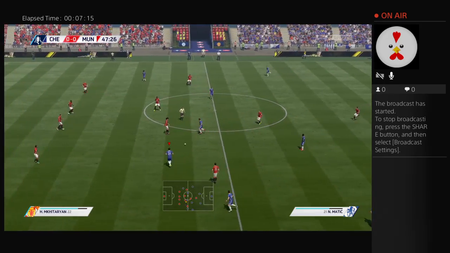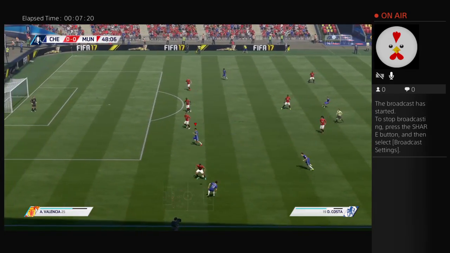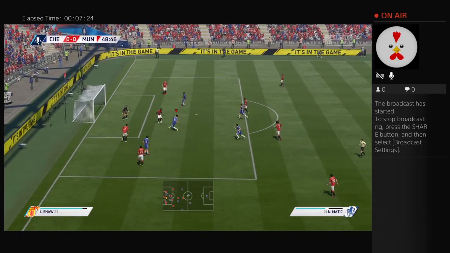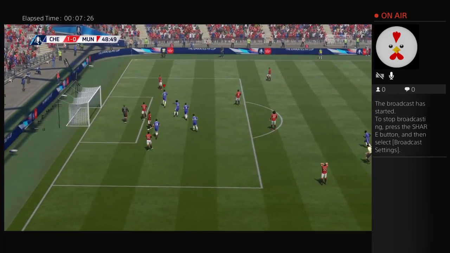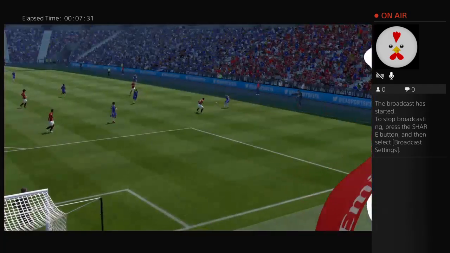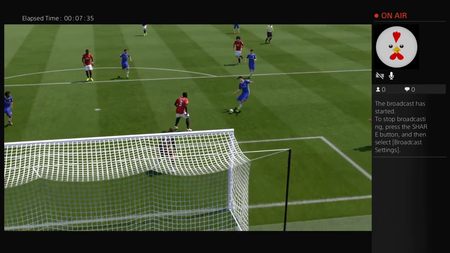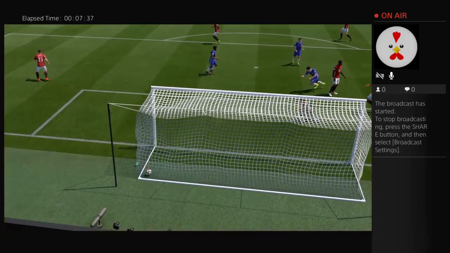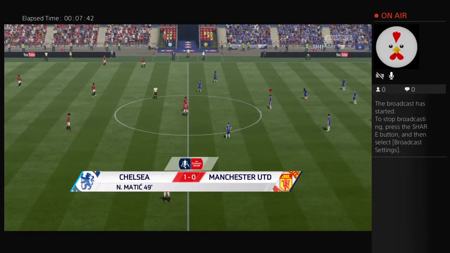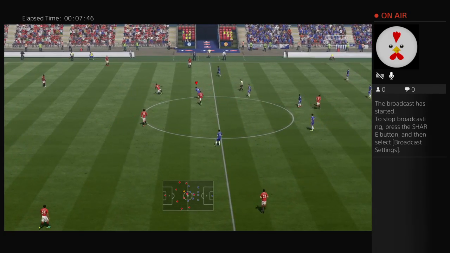Diego Costa. We're so fast at this, huh? Right. Oh, good place. Turn it. Pass. Shoot. Let's go. That was a beautiful play. Turn back. Shoot. Oh, that was a beautiful play. So finally, the stalemate is broken here. We have a goal.